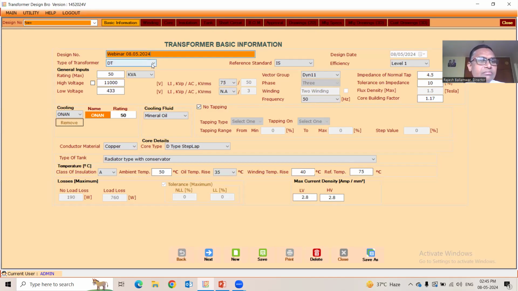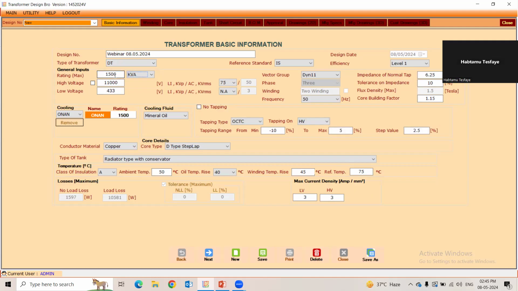Then you can key in the maximum rating of the transformer. As I mentioned earlier, the types of transformer that can be designed are the distribution transformer, power transformer, rectifier transformer, isolation transformer. It could be a specific application for solar as well as UPS application, and also now rectifier transformers. So let's go for the maximum rating which you wish to see. You want to go for 1500 kVA, that is 1.5 MVA, fine.